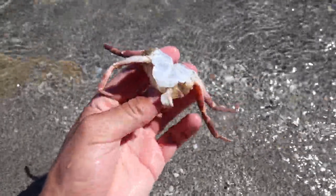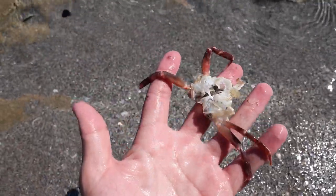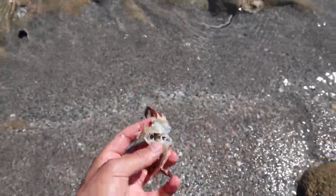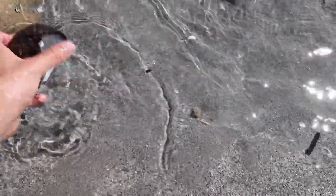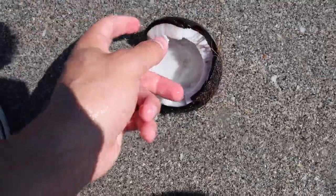We found a crab. Sadly, he did not make it and washed up on shore. But we did find one — I don't really think we can release him now, but we'll leave him here to carry out the rest of his life in peace. Here's a little coconut. I wonder if it tastes any good. It looks good — let's try it. You know what they say, you can't knock it till you try it. We can definitely say we tried it. It's not good. Do not recommend that.